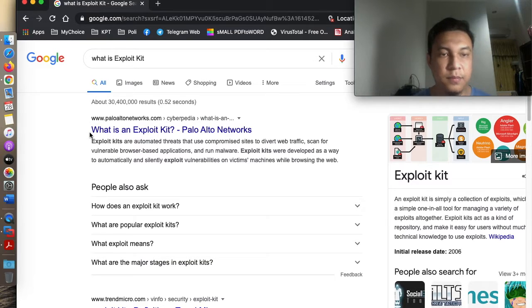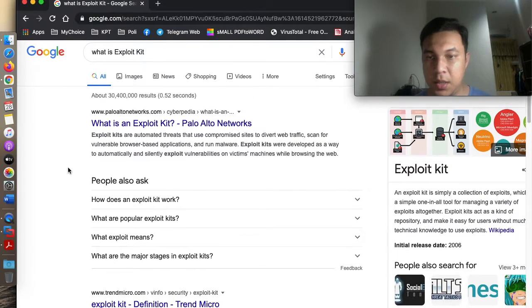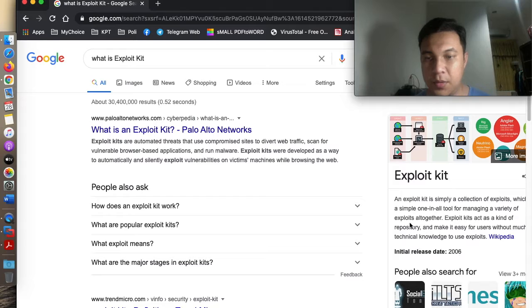From the website Palo Alto Networks, or in wiki. You can check from wiki directly.